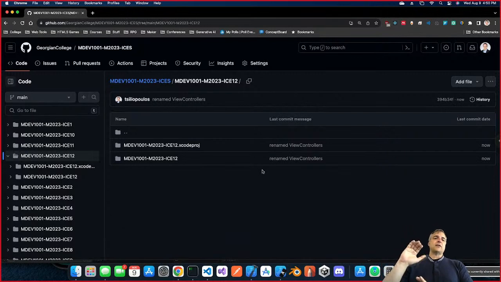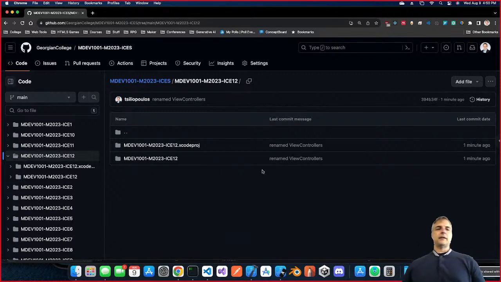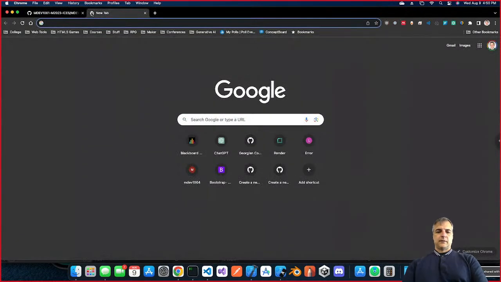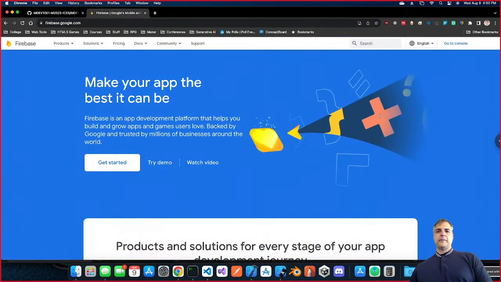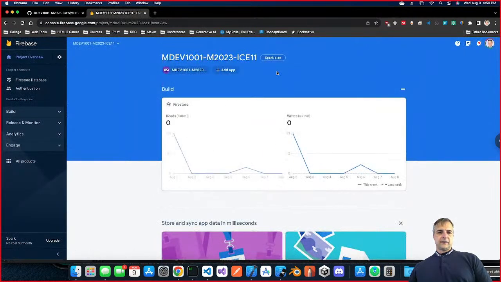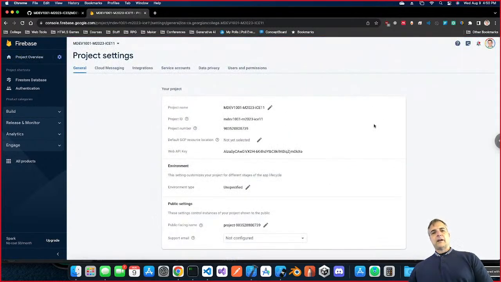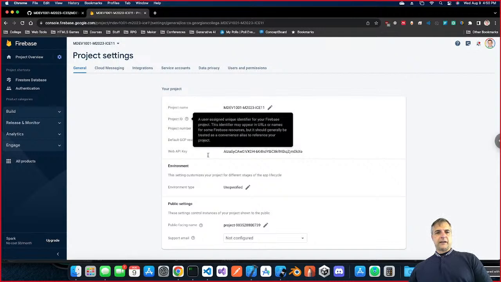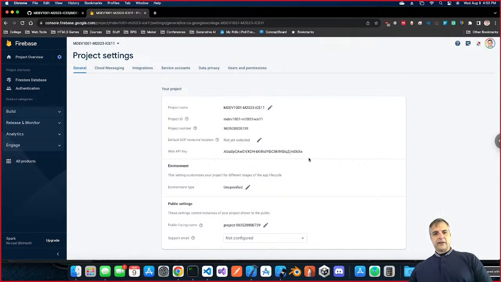One thing I have to put up my hand and say, if you're going to use the same Firebase backend, please do not change the bundle. The bundle identifier should stay the same. It should still be ICE 11. Let me explain, right? So if I go to Firebase, when you're doing this week's front end, it's the exact same as last week, right? But if we went to ICE 11, you can see that, and if I go to configuration for ICE 11, let's say project settings, then you can see here in ICE 11 that the project ID is ICE 11, and the bundle identifier is also ICE 11, okay?